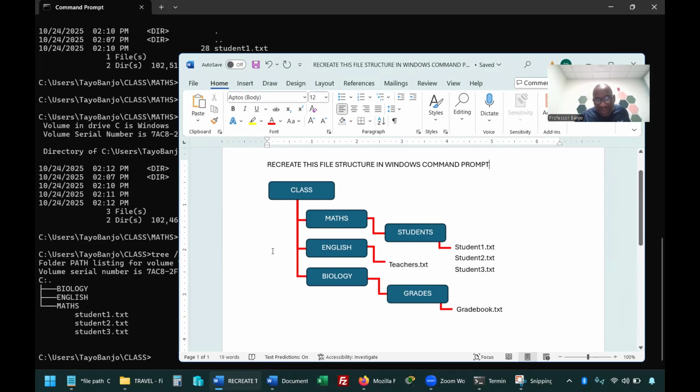Well, we definitely messed something up there, right? We messed something up there. So this happens. So we're missing the students folder here because according to this design, the students folder has to be the subfolder for math, and then we put all the student text files in the student folder, right? So maybe you saw that and you were trying to talk to me. Obviously, I couldn't hear you. So let's go and fix that.